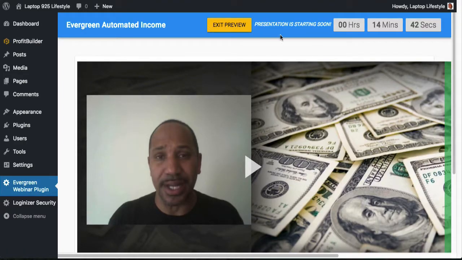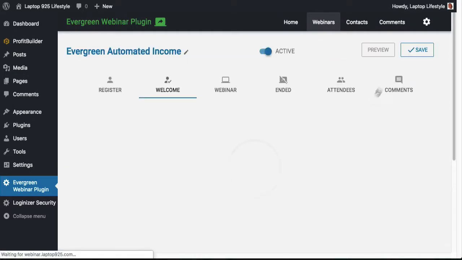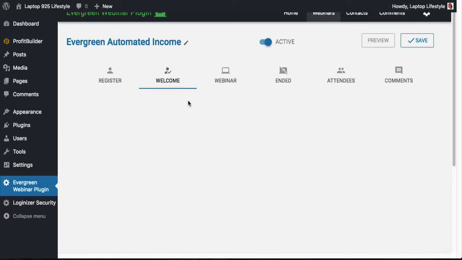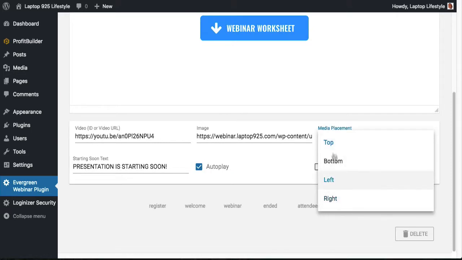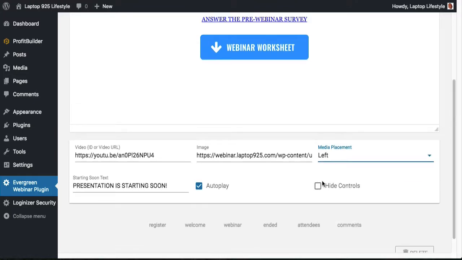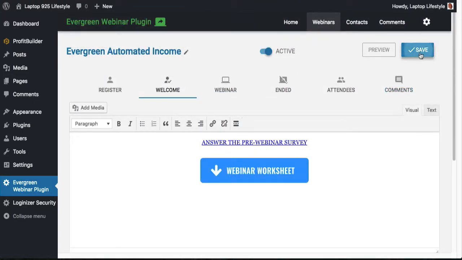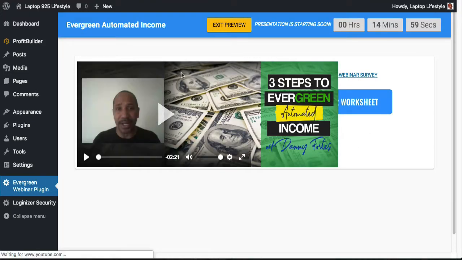This is one of the challenges, and again, Matthew, if you are watching this, when I do the media placement on the left, I like the layout, but what's happening is when I hit save, you're going to see that the thumbnail gets moved over, which is weird, okay? Obviously the thumbnail is supposed to be over here. That would be the only other challenge that I have with this.